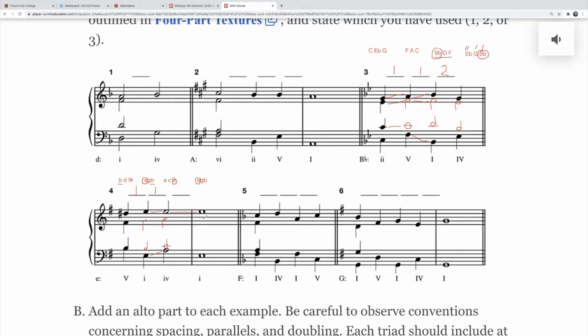Well, can we do way number 1? Let's start there. We could move down to a G, right? And we could move down to a B, and life's easy. We move stepwise. We had our common tone. That works. Did anybody do way number 3? No, I just guessed. What would way number 3 be? Go ahead. What would 3 be on there if you were to do 3? Yeah, let's try that.